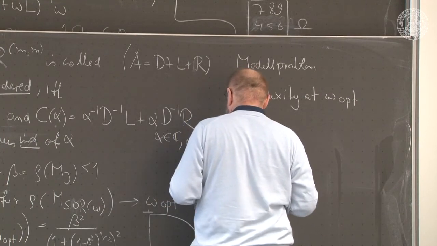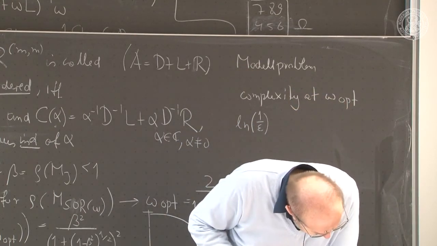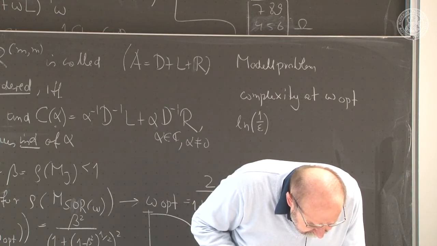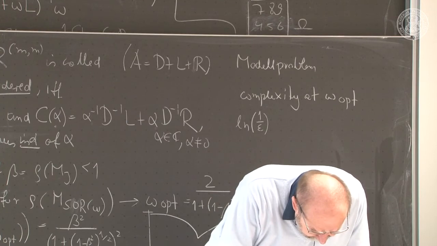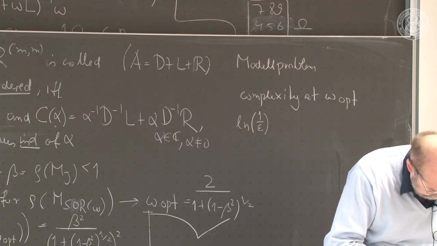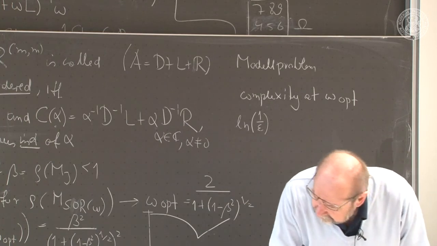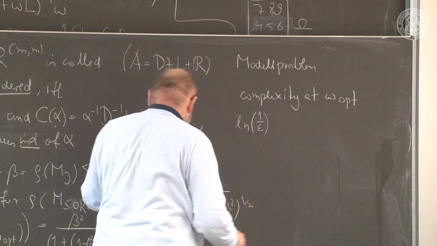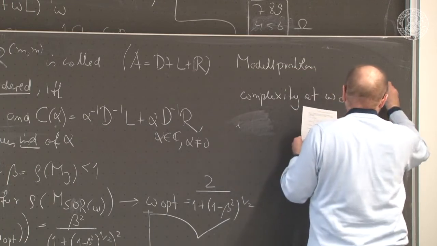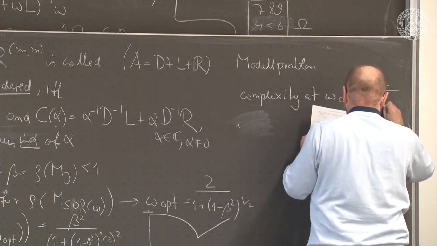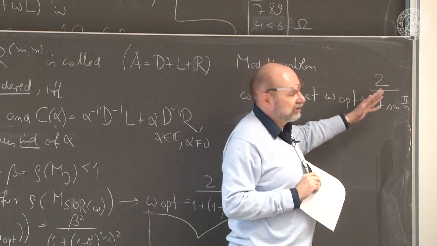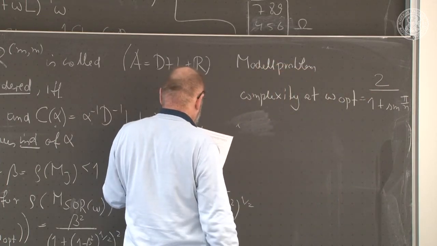And now, where is it stated? It's not stated here. Where is the page now? Ah, there it is. Okay, maybe I can do it a little bit more precisely. So what is this? This would be, in this case, 2 over 1 plus sine pi over n. This is what I said. It's a number close to 2. So with 1.8, you're always quite good.